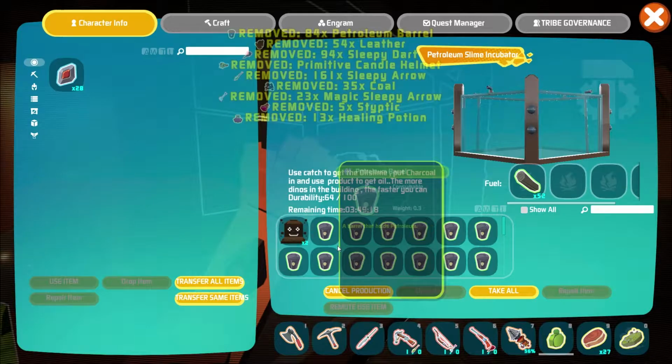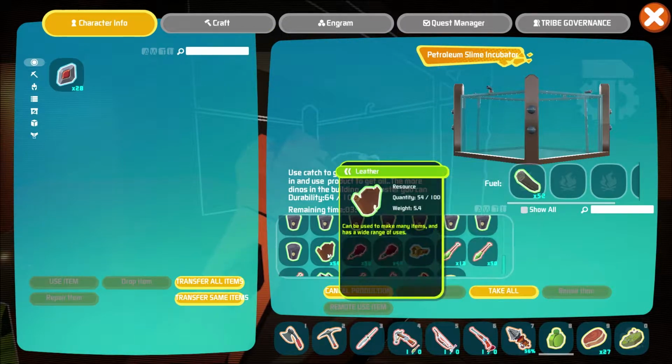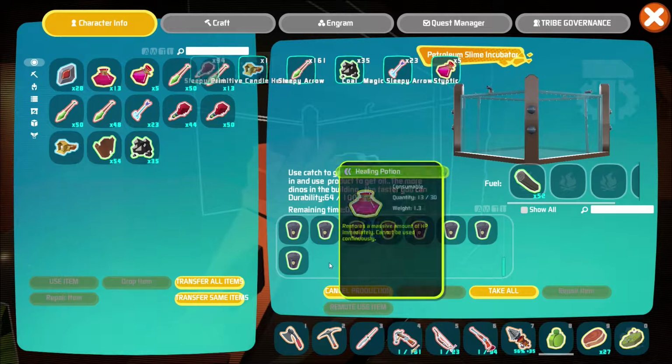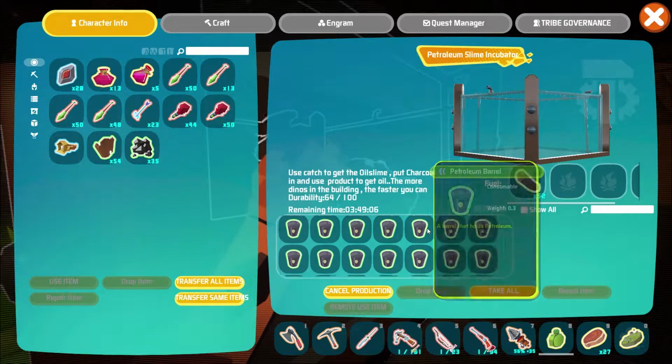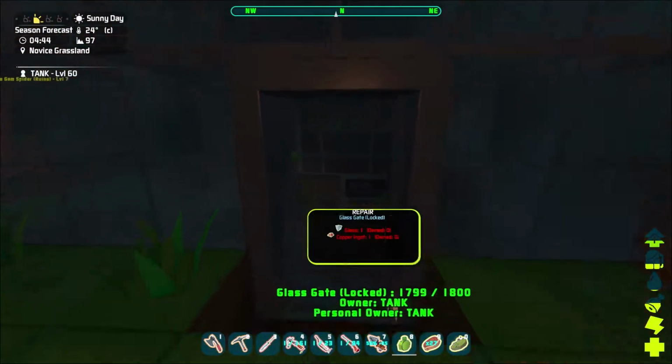Transfer all items except... Ooh, you really did transfer everything. No. That comes back out. There we go. Now there are just empty barrels in there, which should fill up with oil eventually. We made a greenhouse kind of ish.